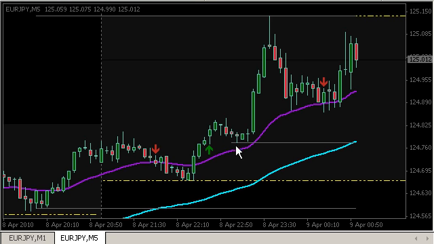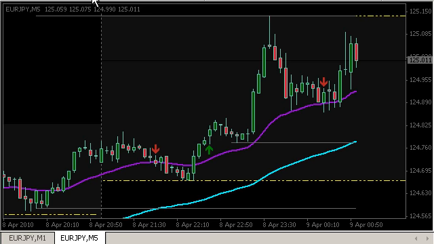So with the moving averages looking like this, we are definitely not interested in going short, so we disregard the red arrows and we concentrate on the green arrows. So as soon as a green arrow occurs, it means the fractal has broken on that time frame, and that's kind of an indication of an entry.